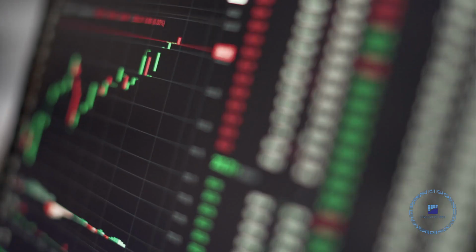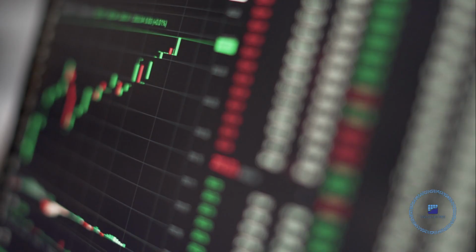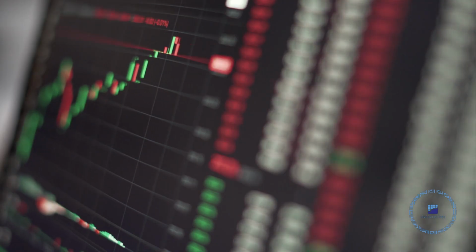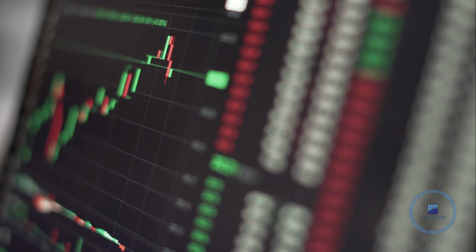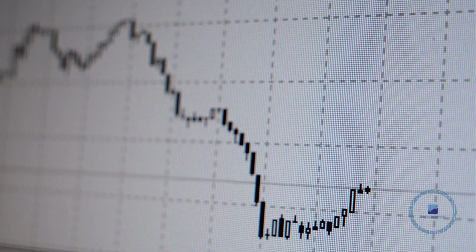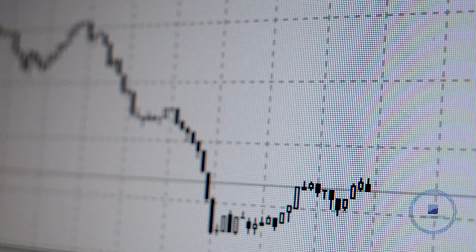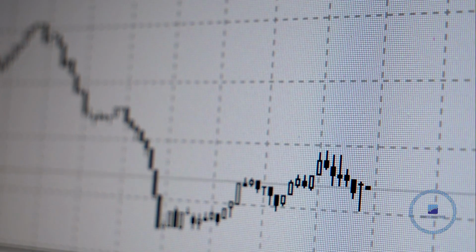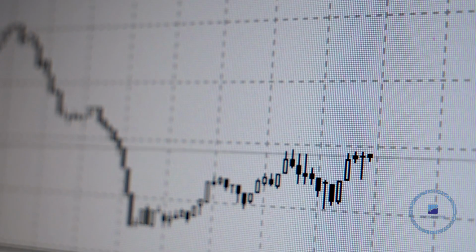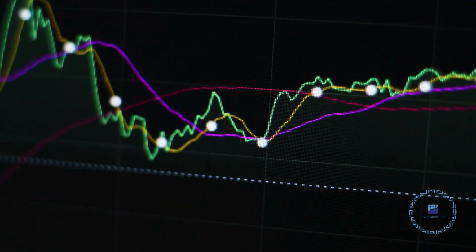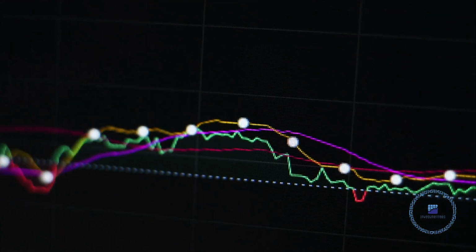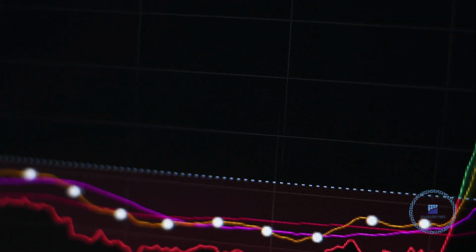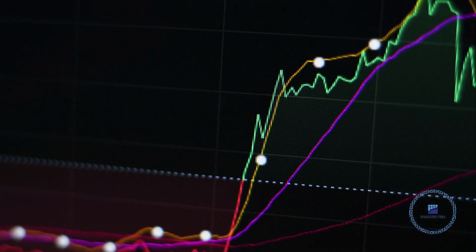The R3 level represents an extreme resistance zone, where price is statistically stretched relative to the session's average range. When price reaches R3, it signals that the market is either experiencing unusual strength or is entering a zone where mean reversion or exhaustion is likely. The R3 trading strategy capitalizes on this imbalance between price expansion and market participation.